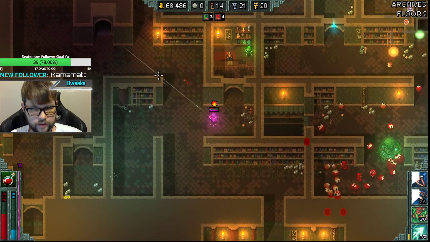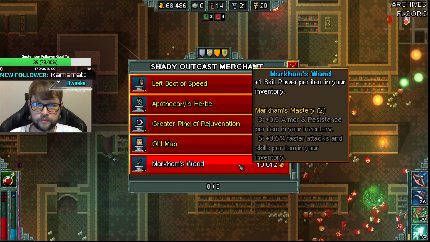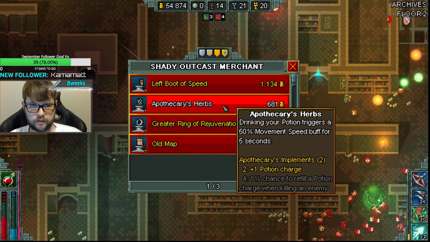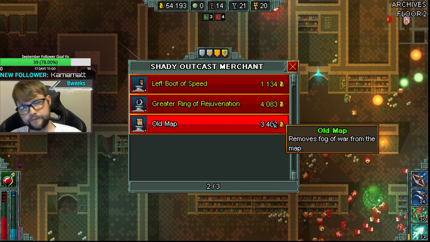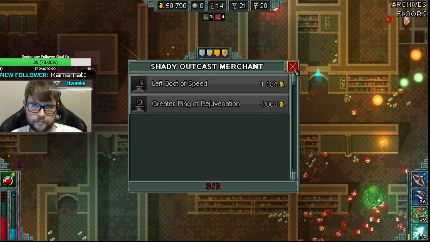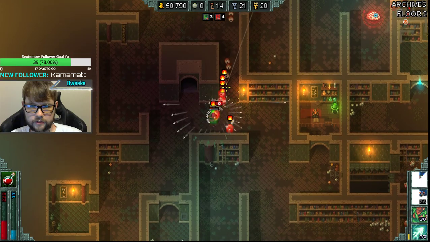This is great news. Definitely need some shop. Yeah, definitely need to get Markham's Wand. Let's get the apothecary item. Let's actually get Old Map. I think the utility of it is really nice here.